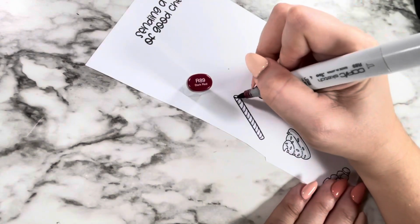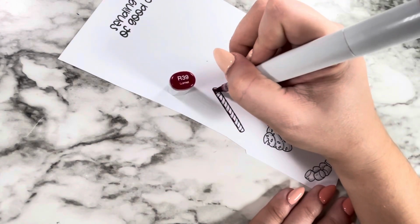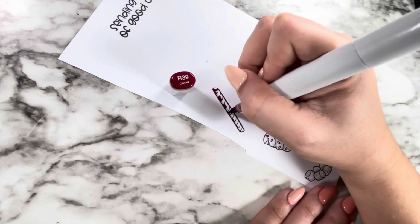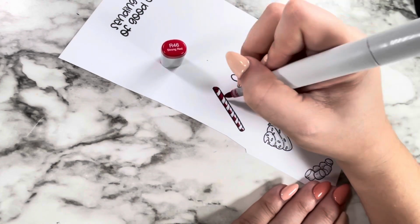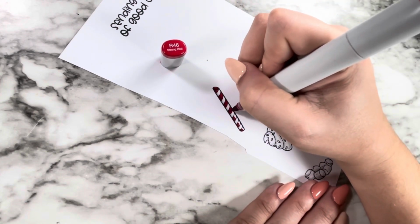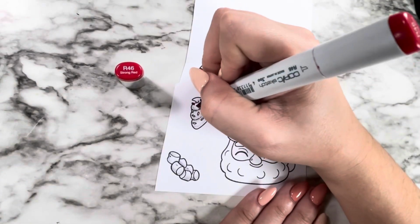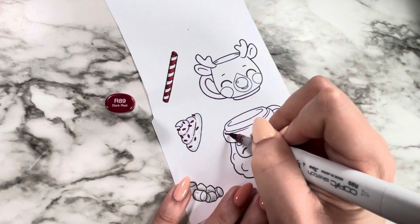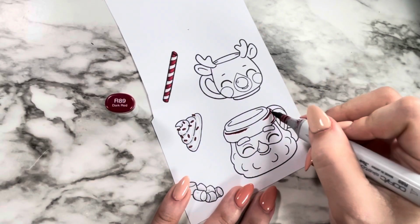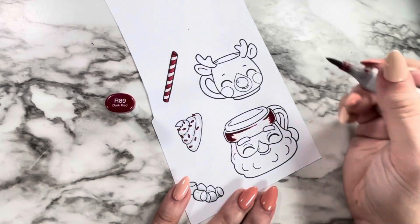For my little candy cane stick, I did try to keep it as a traditional candy cane shades going in with the red and white, but depending on what your theme was, you could easily change up these colors because this stick is just a straight one. There's also a curved one that has that traditional candy cane shape, but with this one you could easily use it with the little penguin and just switch up the colors to make it more of a winter card, maybe in silvers and blues or purples, and not have it be Christmas at all if that's what you wanted.